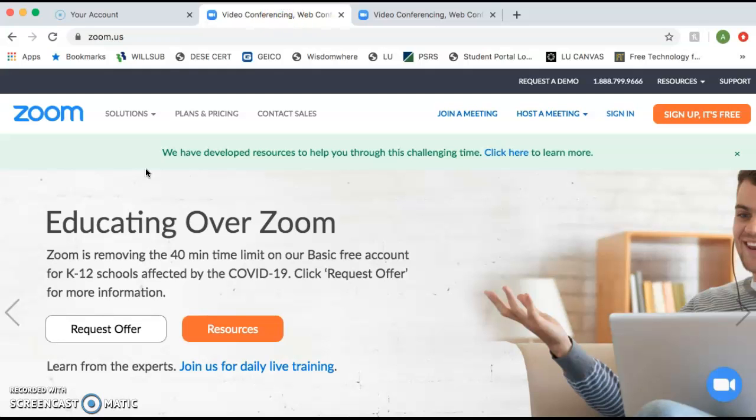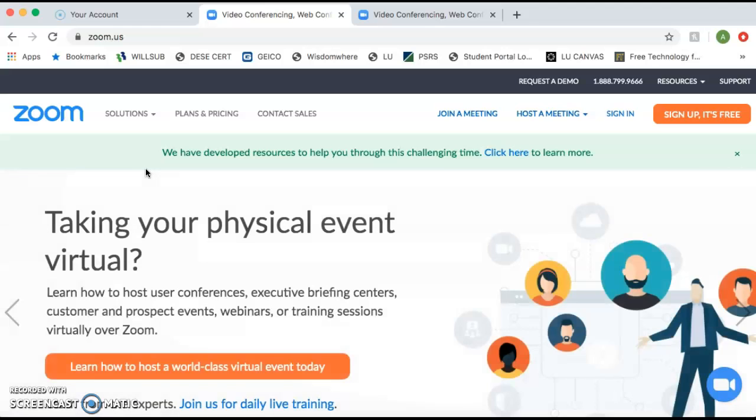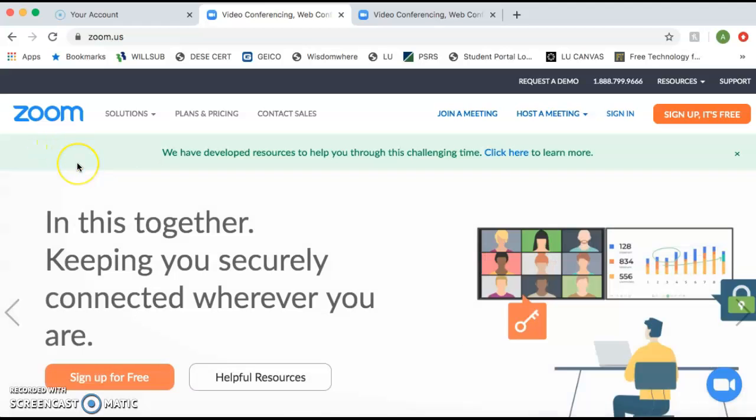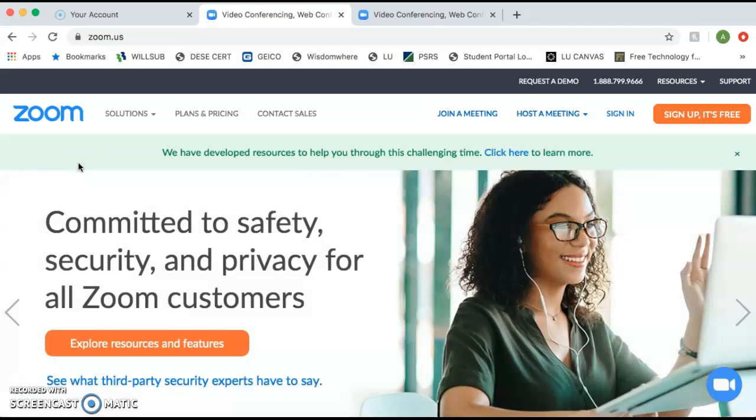So the emerging ed tech tool that I'm going to show you today is Zoom. While Zoom is not technically an education tool, it's been used a lot recently because of virtual learning right now. And it's a great resource. I use it, my school uses it, my district uses it, and I'm sure some of you are getting familiar with it right now as well. If not, or if you've never heard of Zoom before, hopefully I can teach you a little something today.